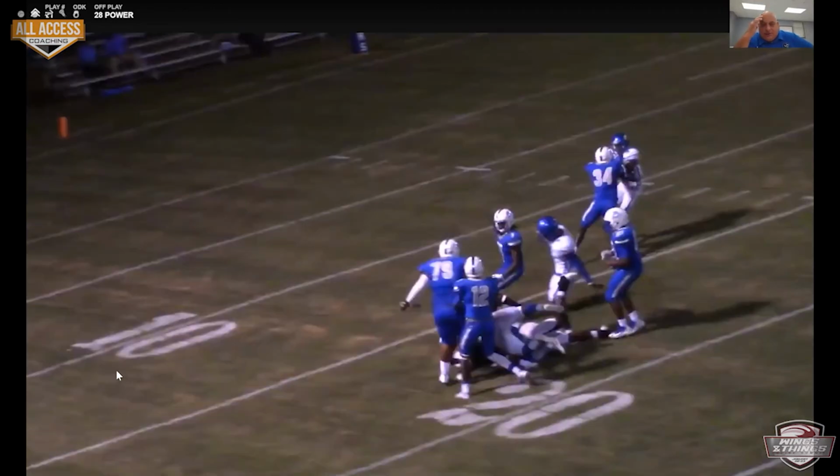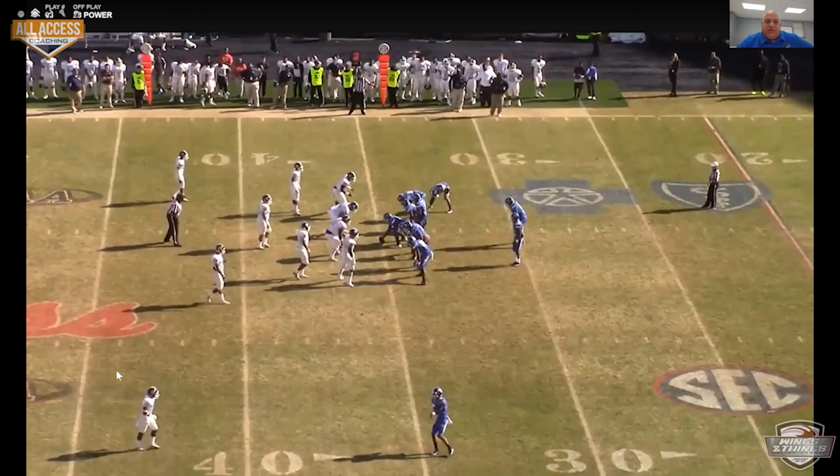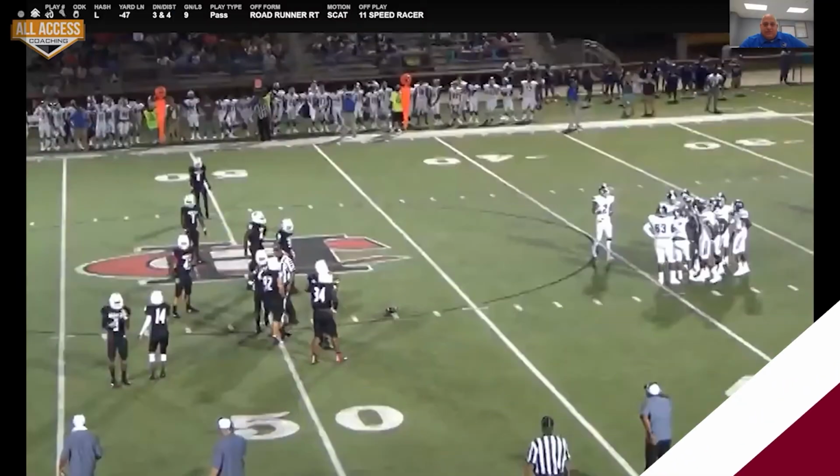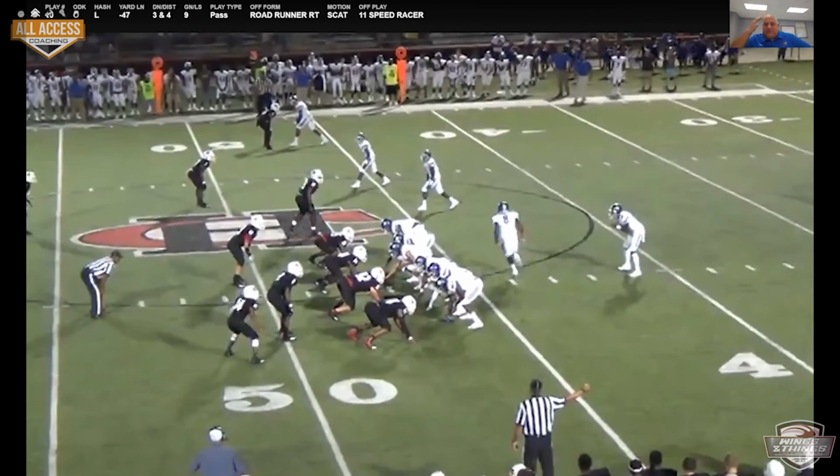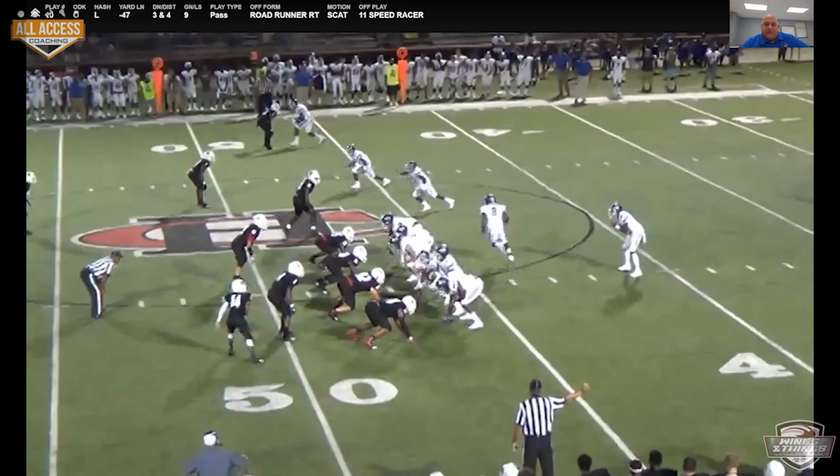Our running back just did a nice job running a football. It wasn't blocked very well. All right, next, as you can see, that's what we start out with, and then as we evolve, we keep the same concept for the entire offensive line, everyone. We're going to an empty set with a tight end. We're going to bring the back in motion over here and hook the edge, and we're going to run the sprint pass to the top of the field.